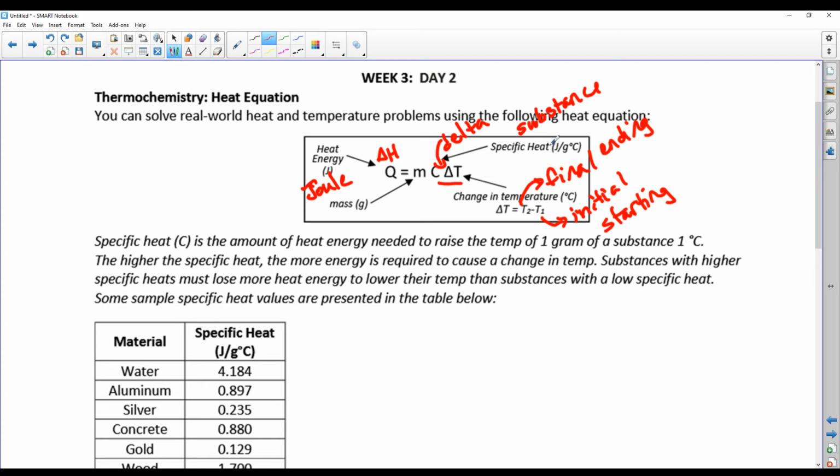Okay, so we got the heat term, joules per gram. So that means that for every 1 gram, it heats up or cools down a degree Celsius. So that happens at a different rate. Metals heat up very quickly and cool down very quickly. That's why we use them as a conductor. That's why we use them as a pan to heat up our water or cook our food on the stove, because we don't want the pan to have to absorb a lot of heat. We want it to pass the heat through to the substance that we're cooking. So we use a conductor which heats up and cools down very quickly.